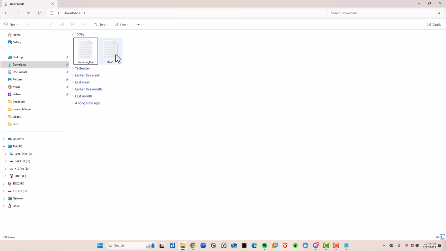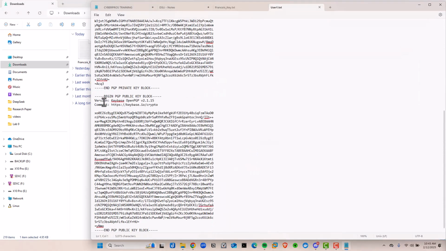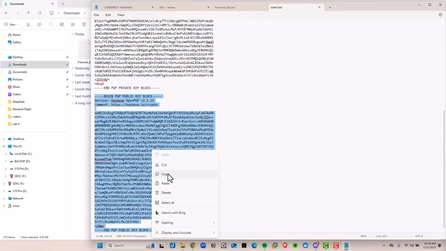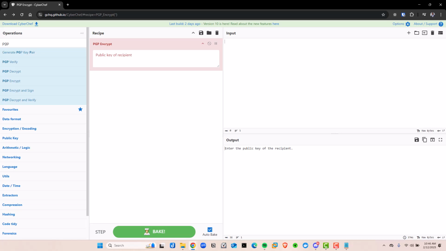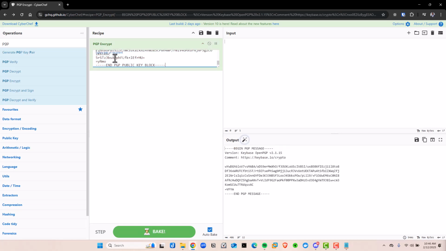So let's go back to the downloads folder, and let's say that I want to send you, user, you who's watching this, some encrypted message. So I can grab your public key, which you shared online, right? Anybody can access this. I can grab this public key of yours and go ahead and copy that. Then go back to CyberChef here. And I can paste that key here. Let me press Control V and then paste that. You can also right click on it and then paste that key there like that. Okay. Now the key has been pasted in there.